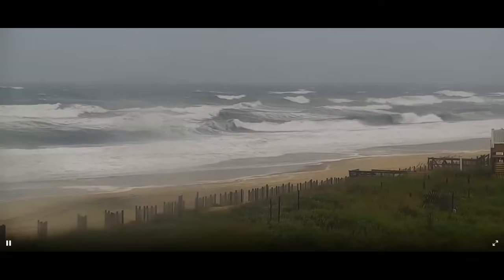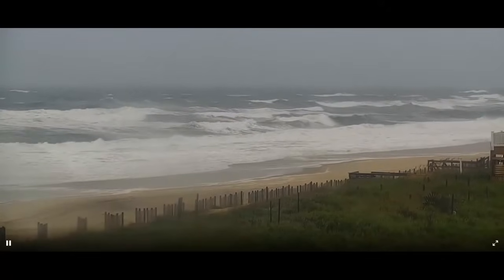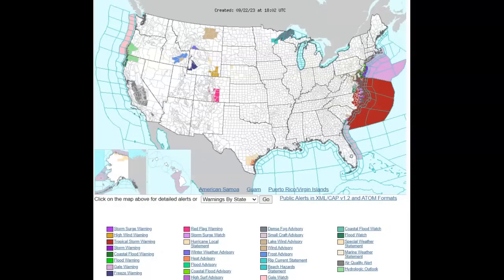But we'll take just a quick look at the satellite images of where the storm's at, what the speed is, current tracking. Now, I mentioned that it's a rather large storm to be small, but you've got gale warnings in effect from southern Florida all the way up into Massachusetts right there. In the maroon, you've got tropical storm warnings. Notice how many counties inland are involved, and that's because that's where it's going to come in. Again, the last report, it was looking like it was going to come in south of the Outer Banks and then move up and out.